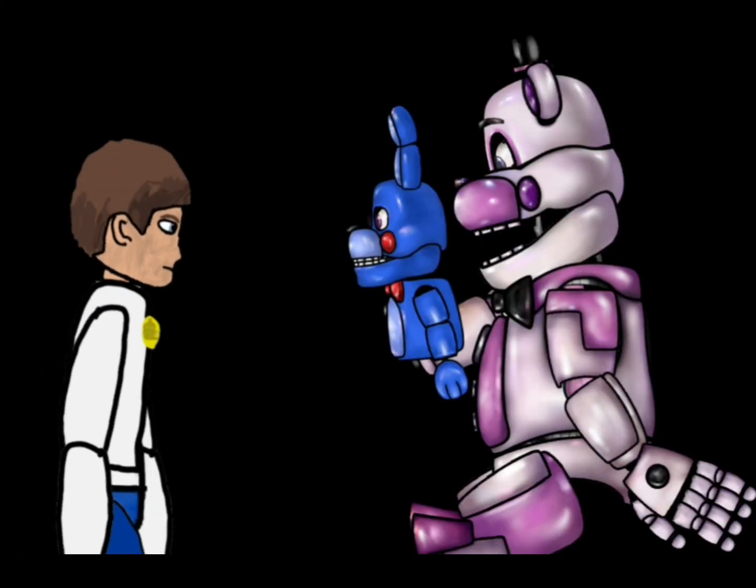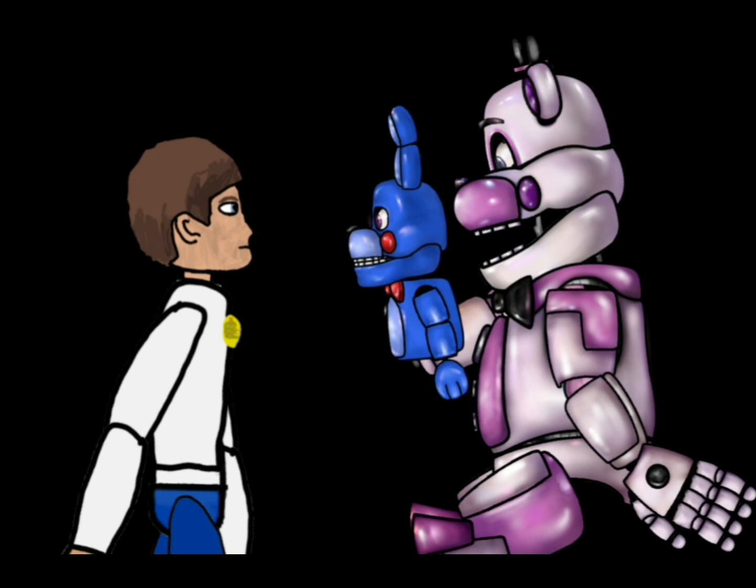Great job reaching parts and service. It seems that Funtime Freddy is out of power, which should make your job much easier. The release switch for the chest cavity is located on the underside of the endoskeleton jaw. To reach it, we will first need to open the face plates.